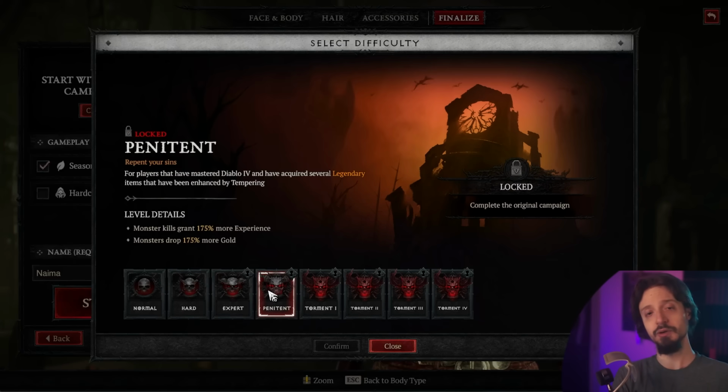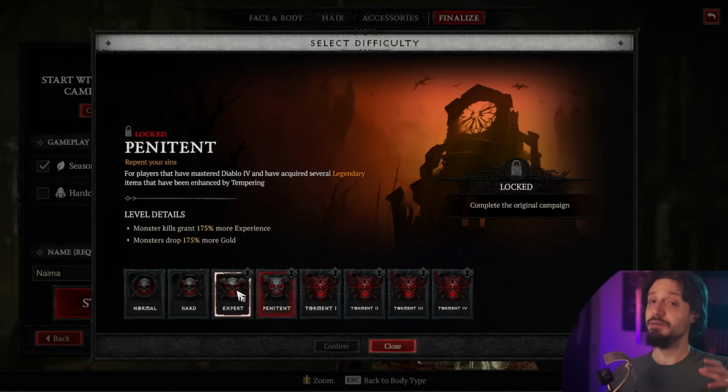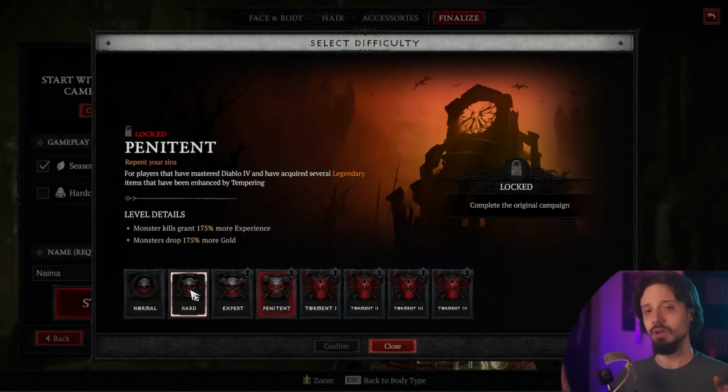Now, on your first fresh character in a season, you're not going to be starting off on Penitent difficulty. At level 1, Penitent is impossible. Expert is possible but challenging. But if you want to be efficient, you really want to be playing on the hardest difficulty that you can handle while killing things quickly, which might be Normal, and that's okay. But if you enjoy a challenging game, you have the option to raise the dial there.